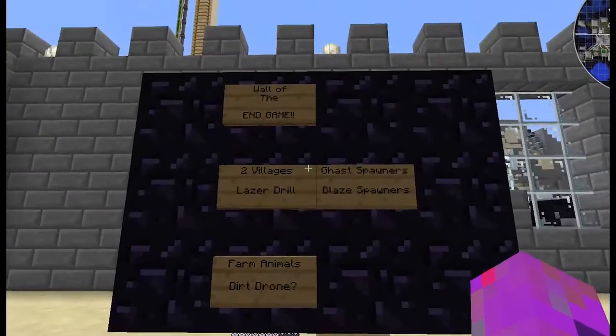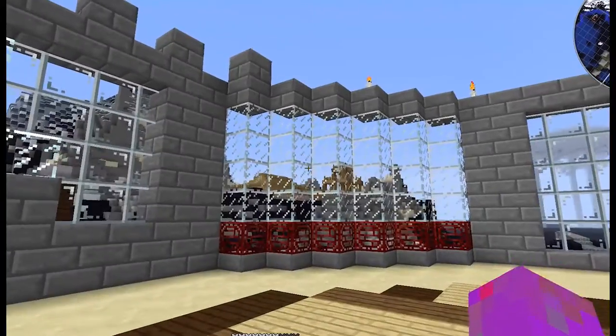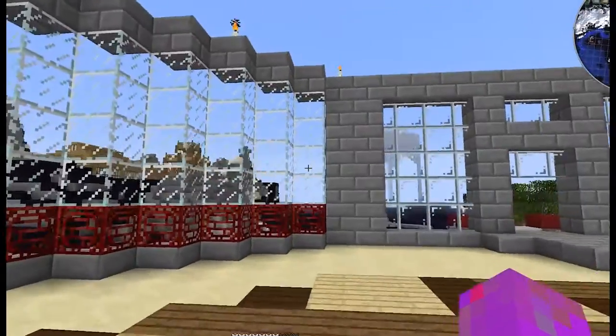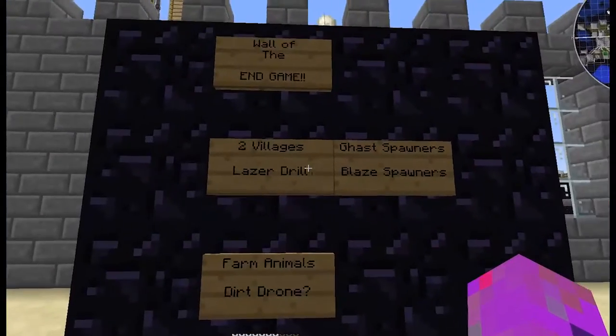But what do I want to do here? Well, obviously, we need to make two more villages. There's another two races of people that I want to bring back into the world. There's also the laser drill to do.